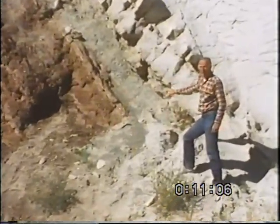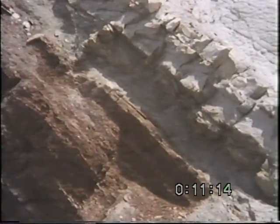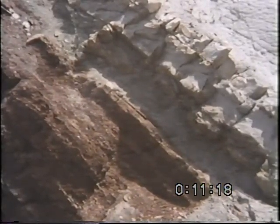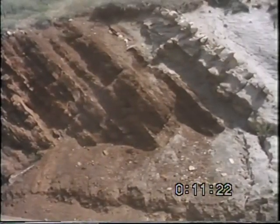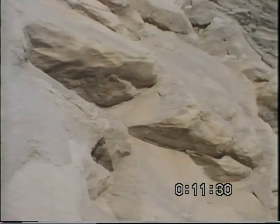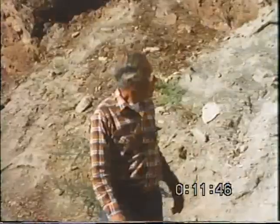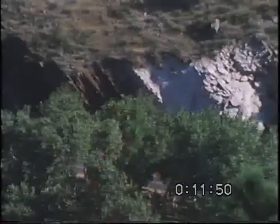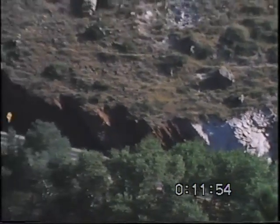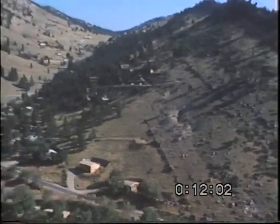A good detective knows where to look for clues. We can best see what makes up the Dakota Ridge in a road cut through the ridge at the north edge of Boulder. Here we have a contact between different colored rocks. First we can see both red and white rocks — they are layered, which indicates that they are sedimentary rocks. They're also tilted at about the same angle as the rocks that make up the front of Flagstaff Mountain and the Flatirons. But when we look at them closely, it's obvious that they're not exactly the same. The white rock is a sandstone, but the grains are much smaller and there aren't any pebbles. The red layers beneath the white sandstone are a mixture of sandstone and shale, another kind of sedimentary rock formed from fine clay particles. So here we have another stack of rocks that was deposited horizontally and then tilted at some later point in time. The Dakota Ridge exists because some sedimentary layers are more resistant to erosion than other layers.